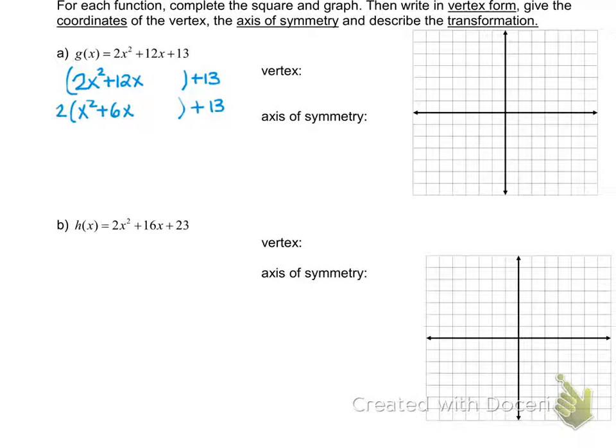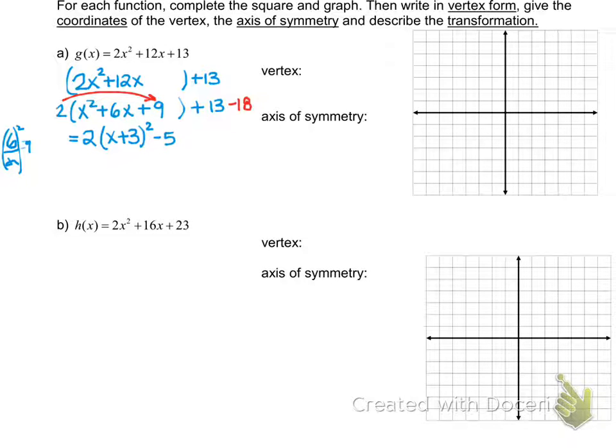Okay. So now we're going to complete the square. Now we have a new b, which is 6. So 6 divided by 2 is 3. And then when you square this, you get 9. So I'm going to add 9 here, but this is where we say stop, think, what did you really add? Since I put it in parentheses that had a 2 in front, I really added 18, so that's what I need to subtract. So this simplifies to 2 times (x plus 3) squared, and then minus 5.